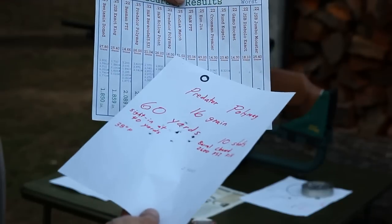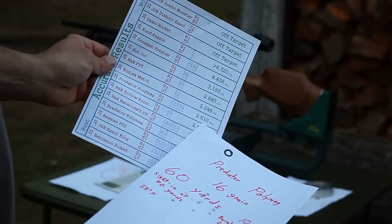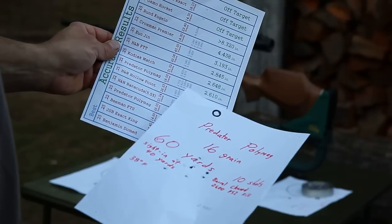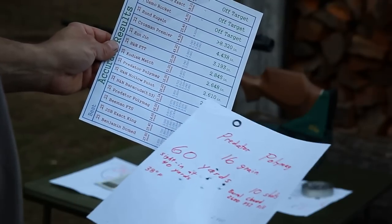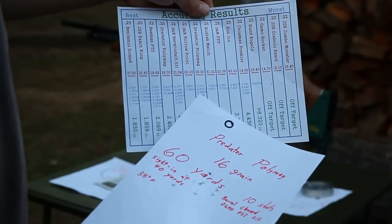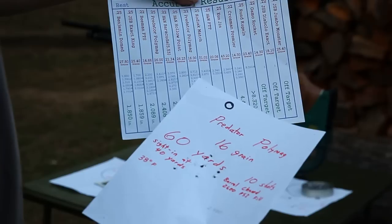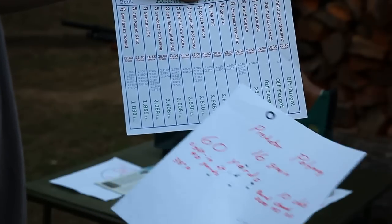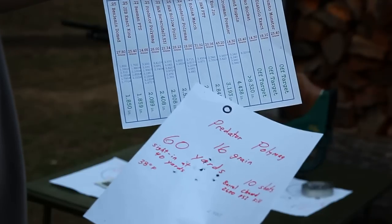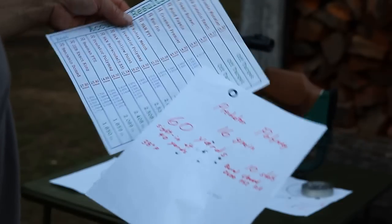And the 22 caliber Predator polymag got a 2.6 inch group average out of 5 10-shot groups. Now there's one 10-shot group in that test that got a 2.2 inch group, but all the others got 2.715, 2.610, 2.645, and 2.880. So I guess this is more of a test to see if the new barrel is any better than the old barrel.